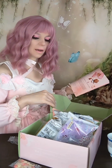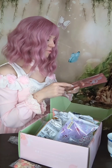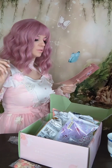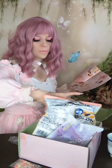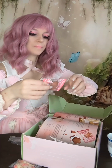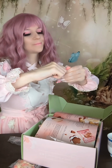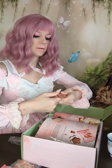Okay, this I think I have one of. Sakura Chinsuko. It's a shortbread-like cookie that is often given as a souvenir from Okinawa. Shaped, flavored, and colored like a cherry blossom. Yes. And it has cherry blossoms on the package. Let's see what this one is like. It's very pink.